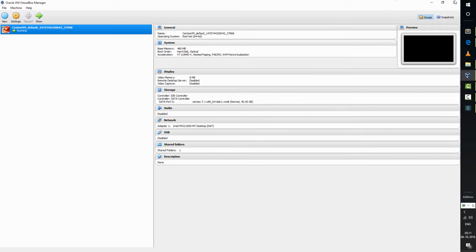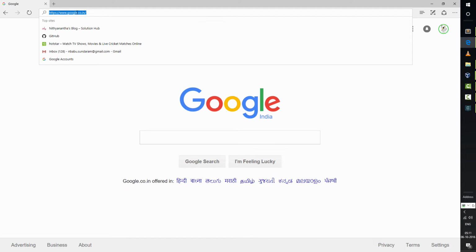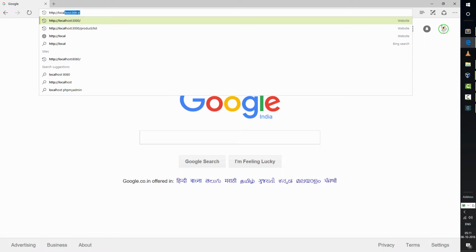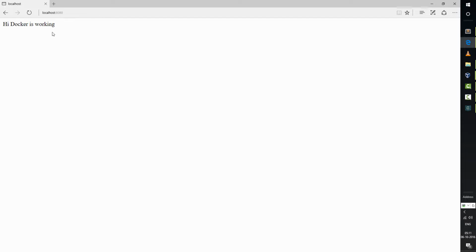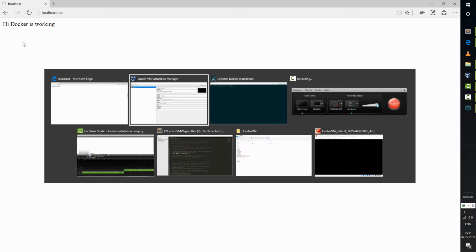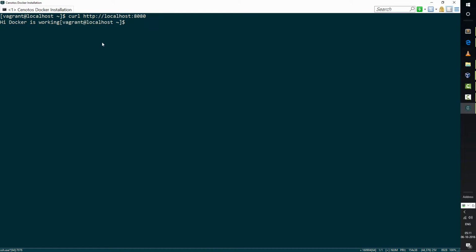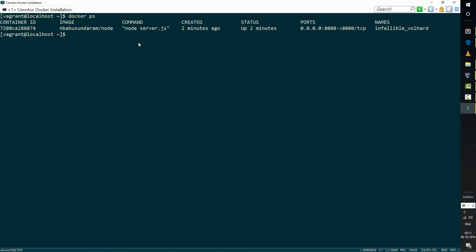Okay. Now I am going to open the browser. I am going to type http://localhost:8080. So here I can see from the local machine that I can talk with that Vagrant, which is 8080 running, and internally again it is talking to that Docker. So that is awesome, is it? It is actually doing network port forwarding, and that's it. So we are able to run Docker successfully in either mode, foreground as well as background.